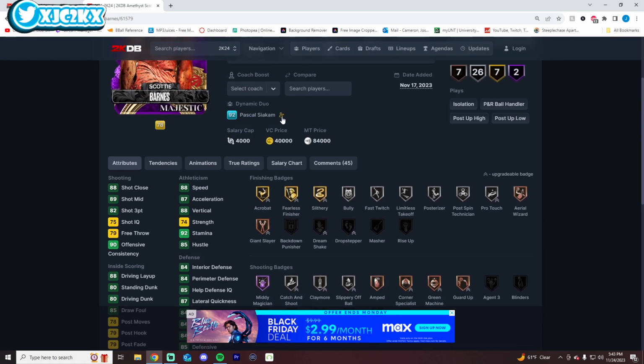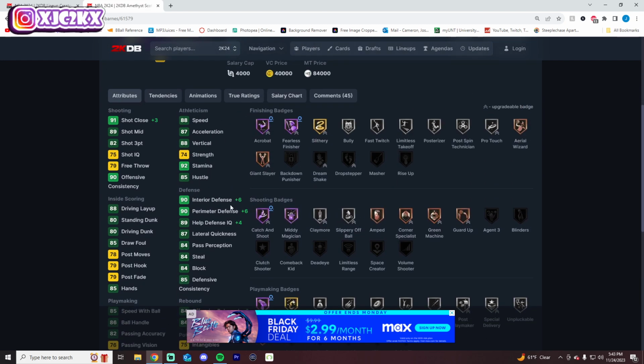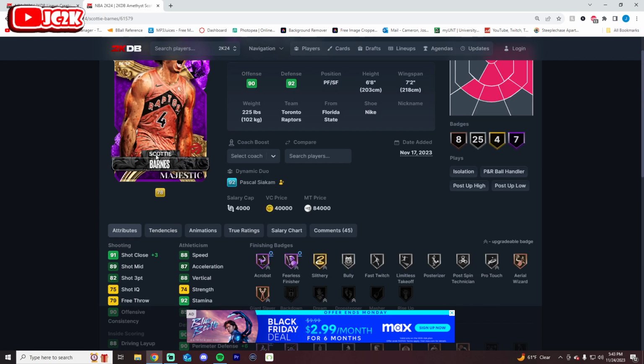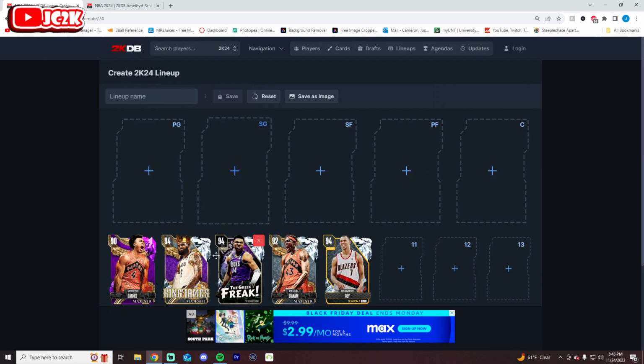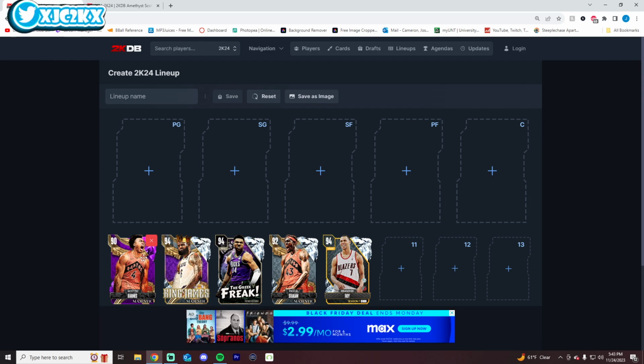Really good all-around card. With the duo with Siakam, he gets off-catch shooter and clamps as well, which is super nice. Gets rebound tracer, which he literally didn't have at all either, and some defensive boost. Overall, really like the Scotty Barnes card a lot. I think he's super good. I think he's capable enough offensively, versatile enough offensively, and defensively very good, and especially with his duo. The two of those cards combined are just absolutely great.